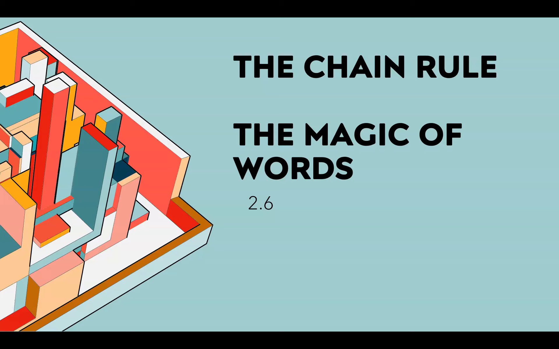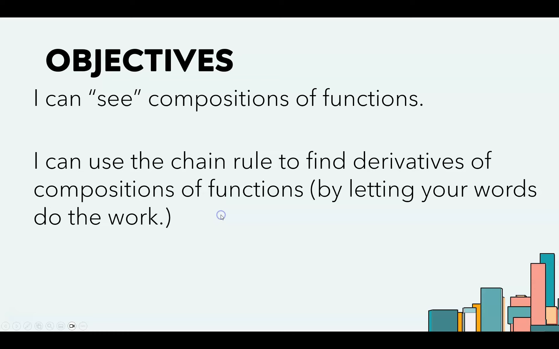So once you learned how to decompose functions and do the chain rule the long way, we're going to go on to the second half of Unit 2 Lesson 6, and that's using the chain rule kind of directly without writing all of the work. So if we can use the right words, then you don't have to write all of the long form work. Hopefully by now you can see compositions of functions — when you see a function inside of another, like x squared inside of sine of x — and by the end of this, you'll be able to use the chain rule to find derivatives of compositions of functions by letting the words do the work.